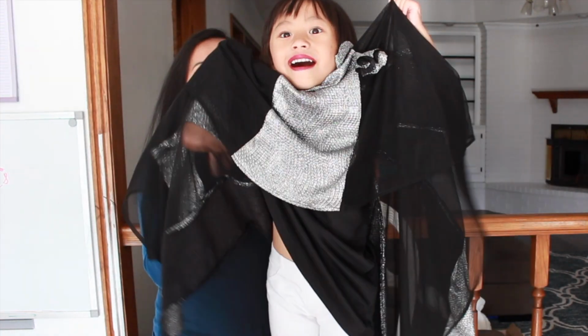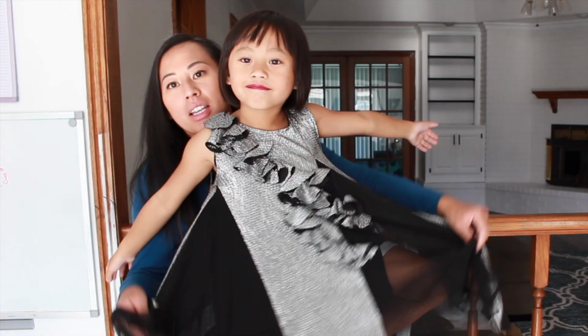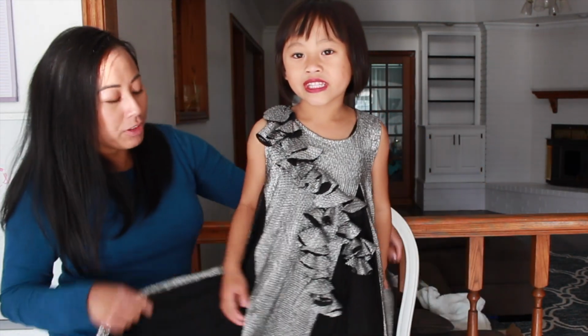Oh, no. Yeah, so we made the dress and we made the slip. We kept it super simple because she loved how flowy it was.